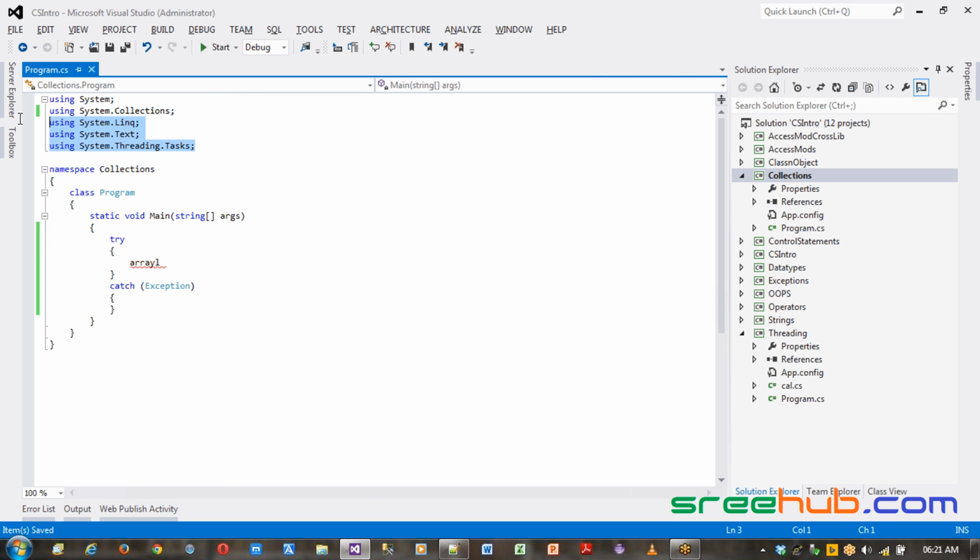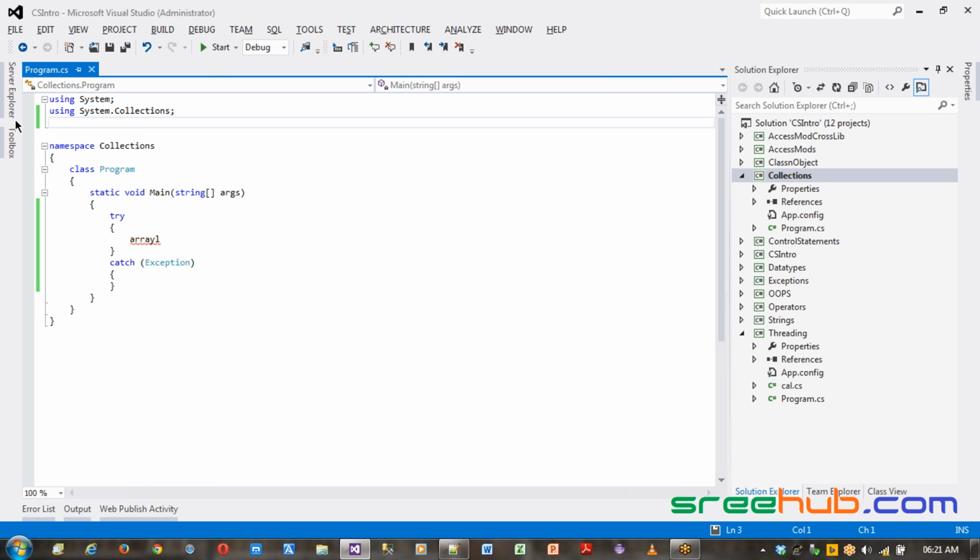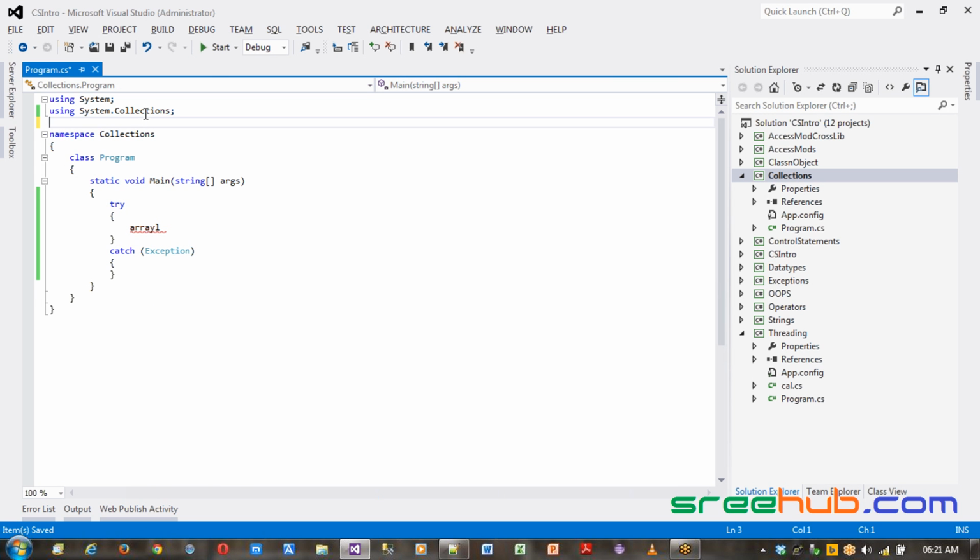System.collections, so whatever is not required you can just remove. System.collections has all the classes which are non-generic. So you can see we have an array list. Array list is a class under system.collections which is a non-generic collection item. The main declaration is you have a class name and the variable name. Let's say it's obj, which is a declaration of a collection item.